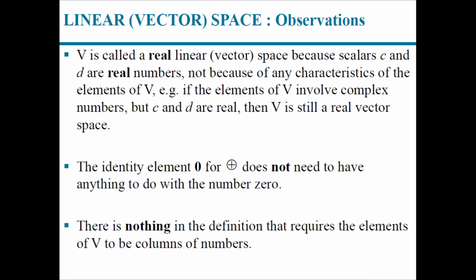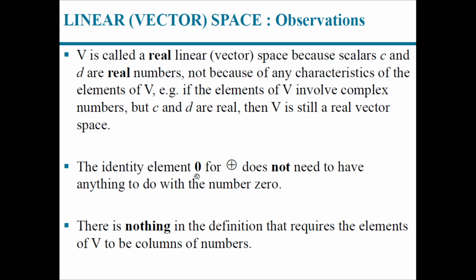What is important to observe here is that we will deal with real linear spaces or vector spaces. It's about the constants. When we multiply by constants, our constants will be real numbers. That's why we sometimes call them real linear spaces, but we suppose that we are always dealing with real numbers, so we don't need that specification here.